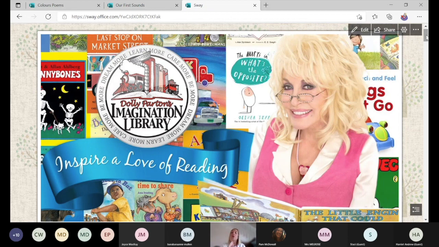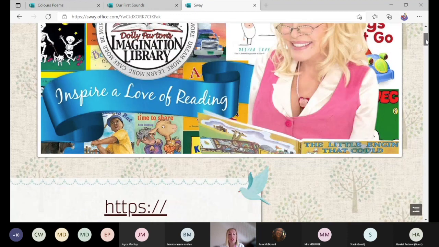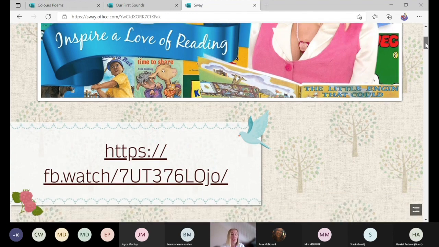I see there's a few of you on the call today. We know how hard it is, particularly when lots of children are collected from nursery by maybe a grandparent or a childminder or another relative. Maybe information doesn't necessarily make it home, and at the moment we're all trying to be mindful of what we send between home and school. So I thought this was a really great example that they had put together to promote the Imagination Library programme that could either be emailed out to parents, the link could be put on Seesaw, all the usual digital tools that we use to communicate with our parents.